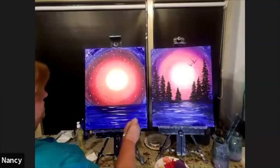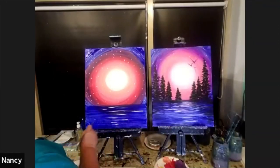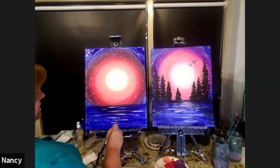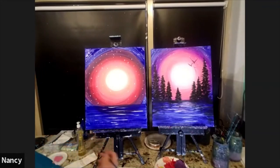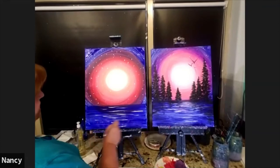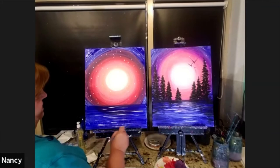Now, if your paint is super, super wet, you're just going to make light blue. You do want to have white in this, though. So mine's starting to dry, so I can do this in the dry spots so that I do have white. But where I don't, it'll be a little light blue, and there's nothing wrong with that. That's okay. That's all right. I just don't want to make the whole thing light blue. I want these dark areas to stay dark.